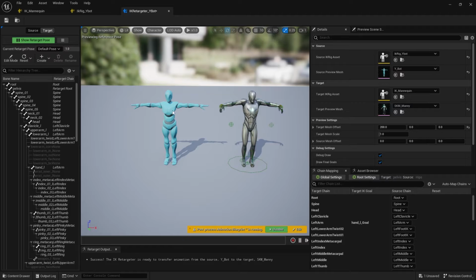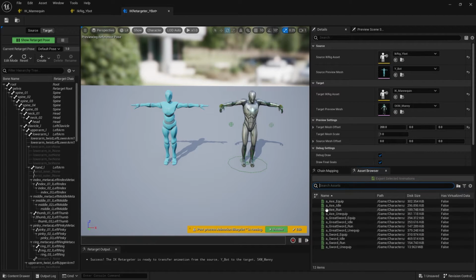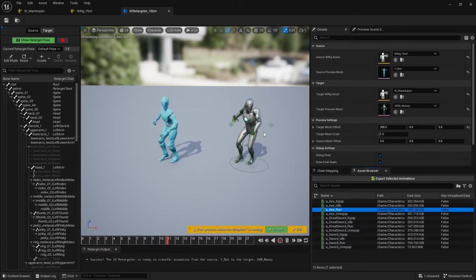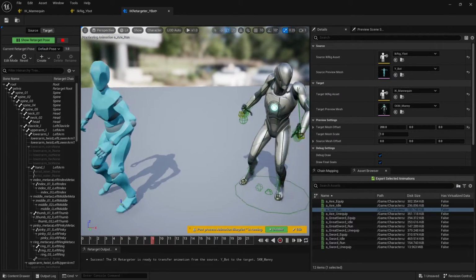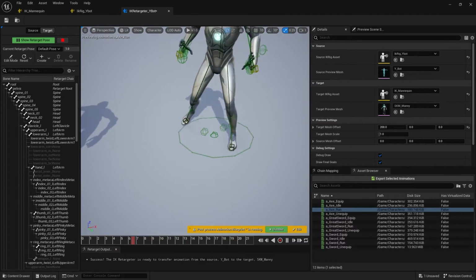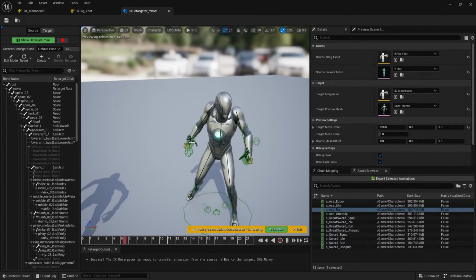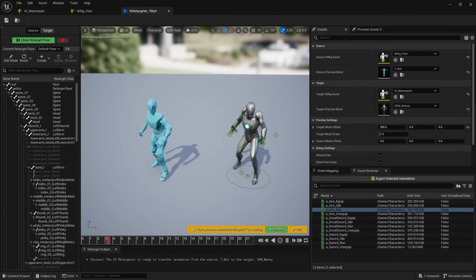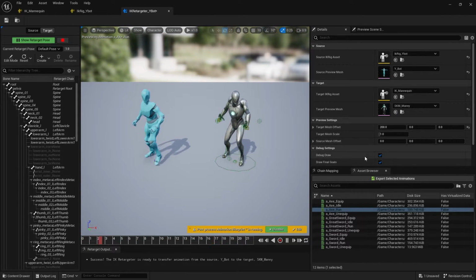Now, next thing you'll notice that something's not right with the pose. And then if you go to the asset browser, if you run one of the animations, you'll see that the animation is kind of wonky, and then all the hands and fingers are not correct. They're all janked up. And there are 3 possible issues that's happening right now.